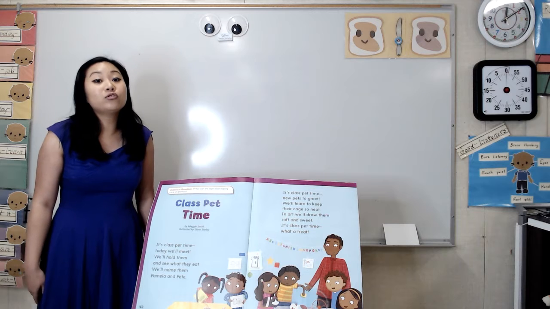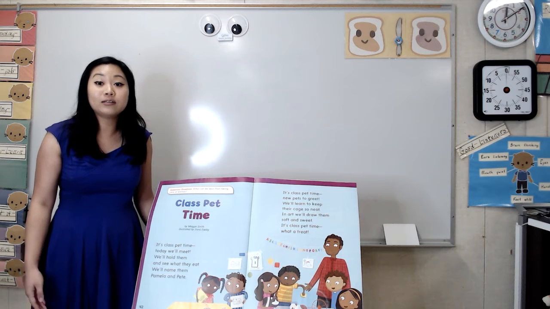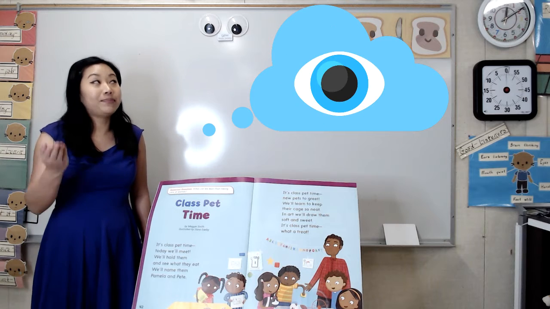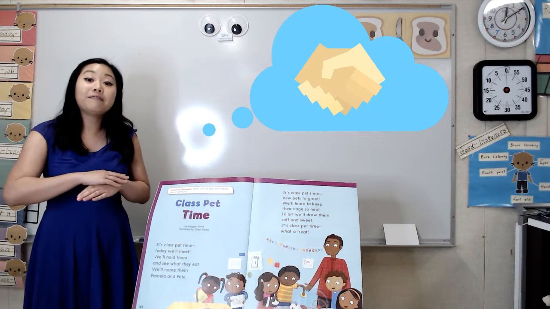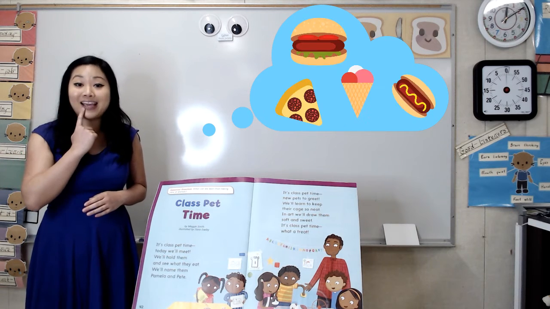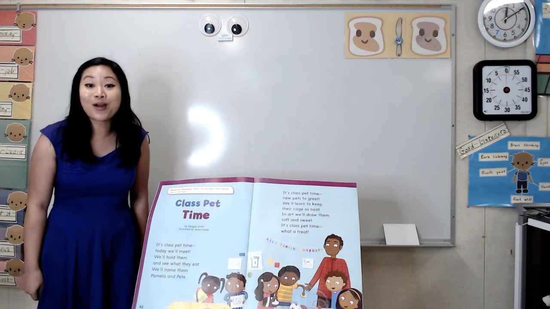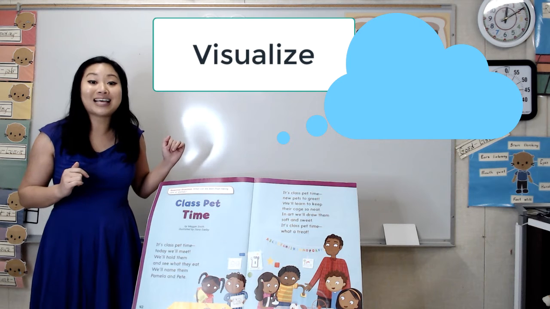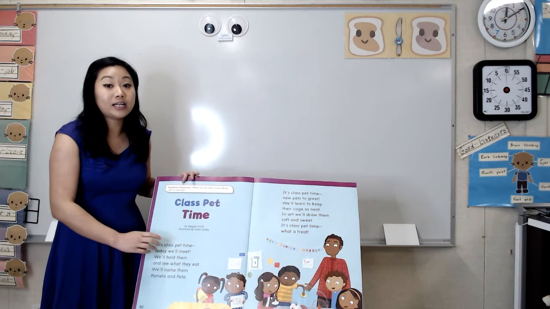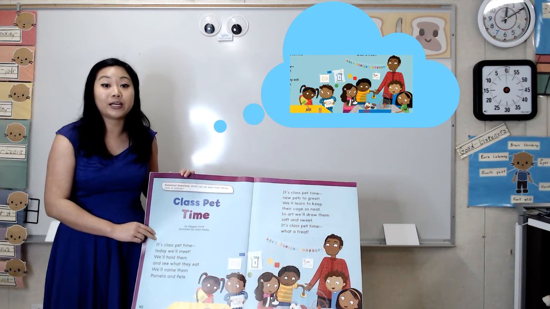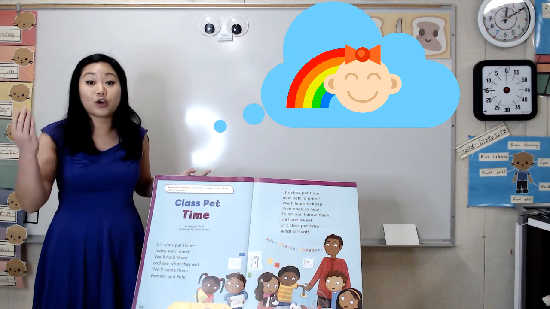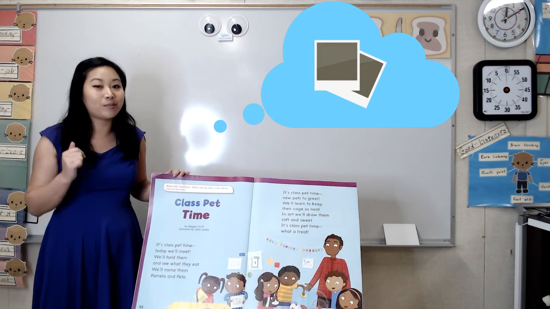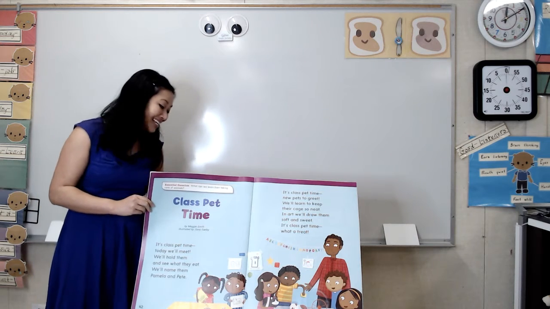And good readers also use their experiences and what they already know to form ideas about how something looks, sounds, feels, smells, or tastes. While you listen to our poem for today, I want you to visualize what's happening. You can use the illustration to create your mental picture, but I also want you to use your imagination and details from the poem to add to the picture in your brain. Let's read together.